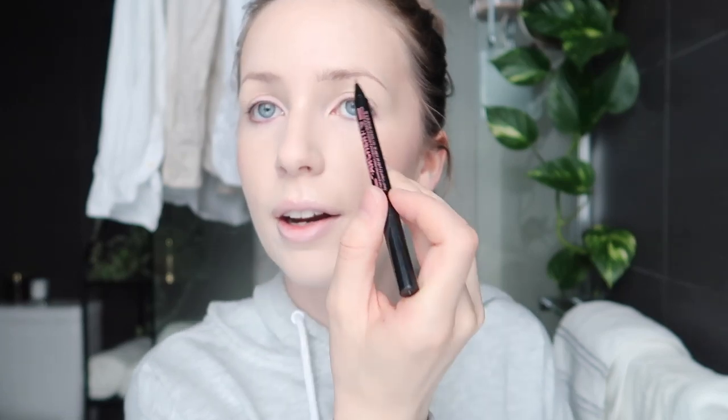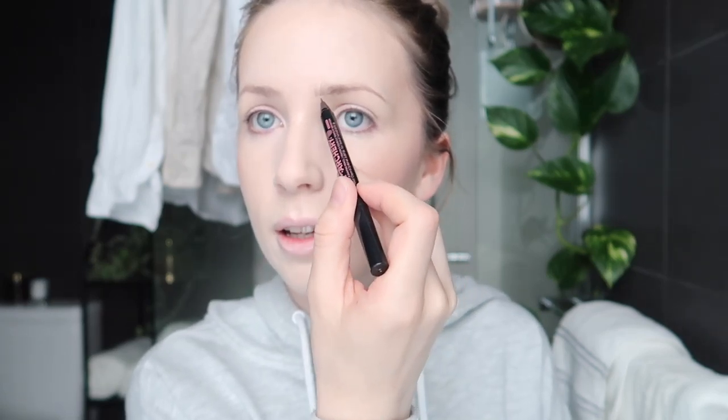The last product I want to pop on today is the Soap and Glory Archery Brow Tint and Shaping Pencil in shade Brown. It comes with a pencil on one end and on the other end it has a brush tip - not actually felt tip, which is even better because they don't dry out as much. It's like a liquid pen-style brow product. I kind of wish this just came as the pen - the pencil's fine but it was just okay.